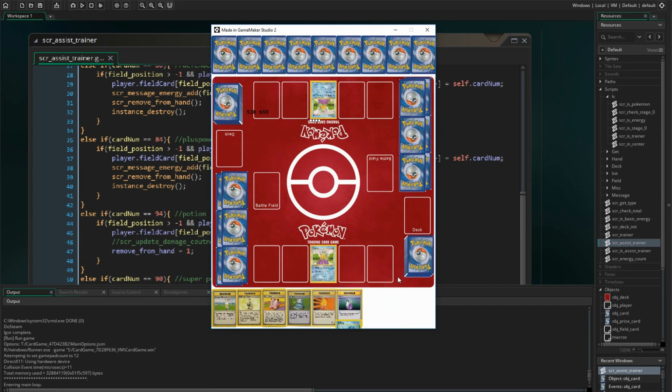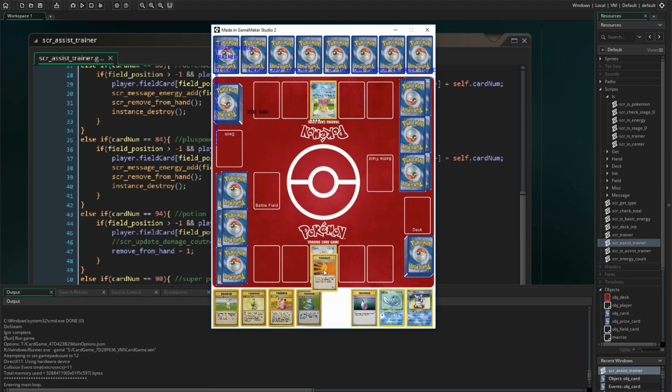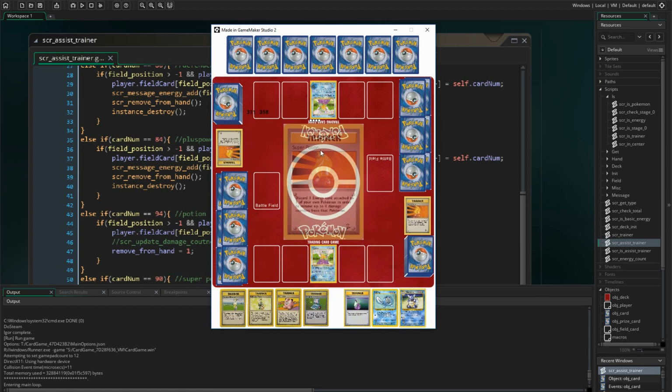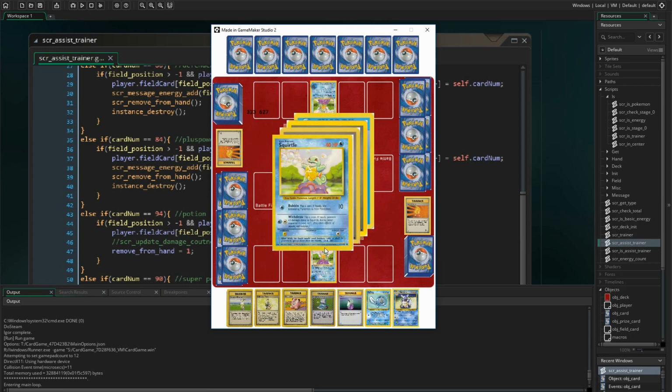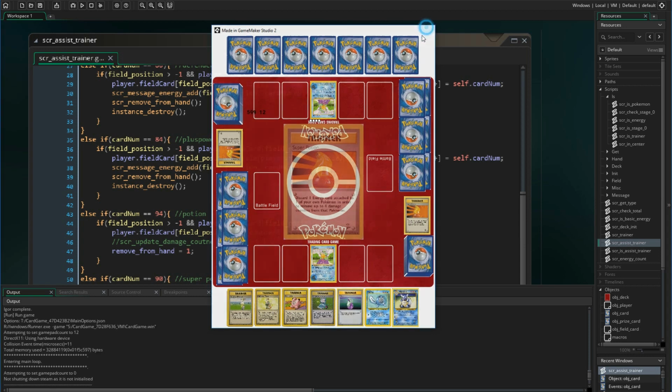So let's now try doing it when the card has an energy card attached to it. Now I'm going to use it, and as you can see, Super Potion is being displayed in the center of the field, because I need to select an energy card on here before progressing in the game. So let's continue.